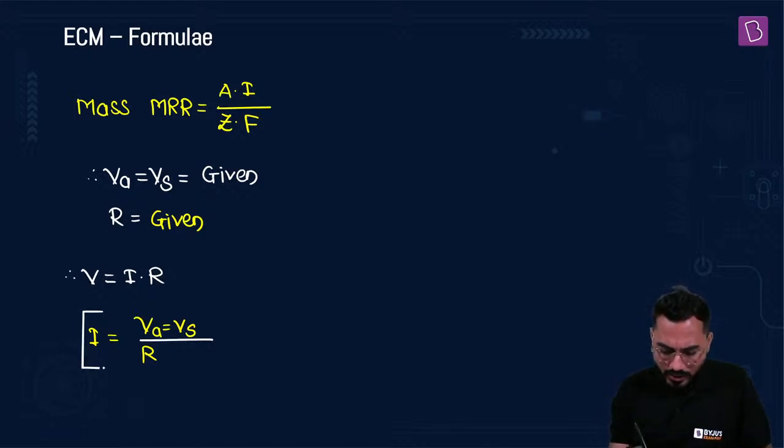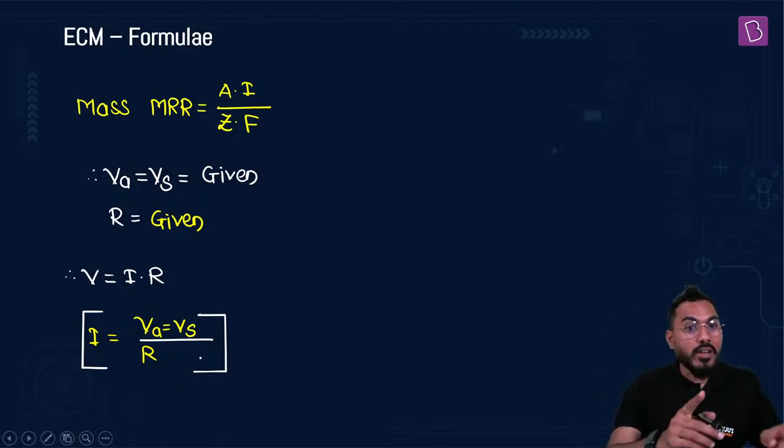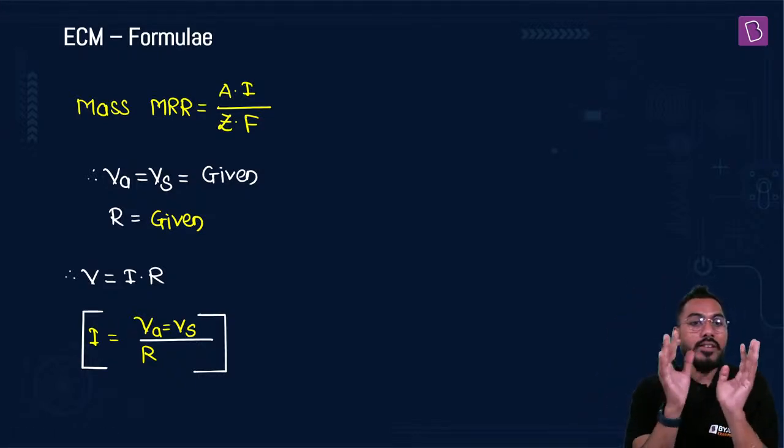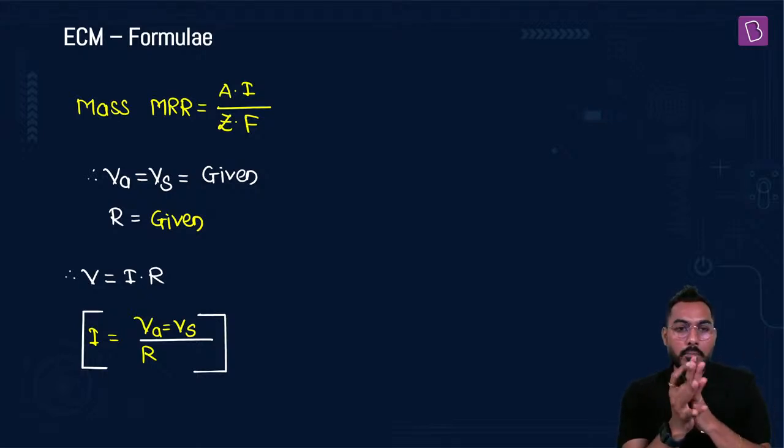So I'll say that this would be exactly equal to my answer. If the current is not given, and the applied or supplied voltage is given and resistance is given, we can use that to calculate current. Any problem in this? So if it is given, I'll directly calculate current, that is applied or supplied voltage divided by resistance.